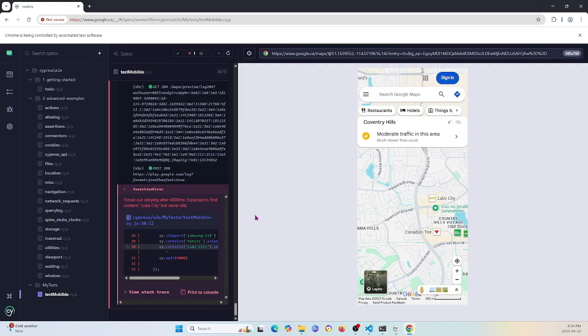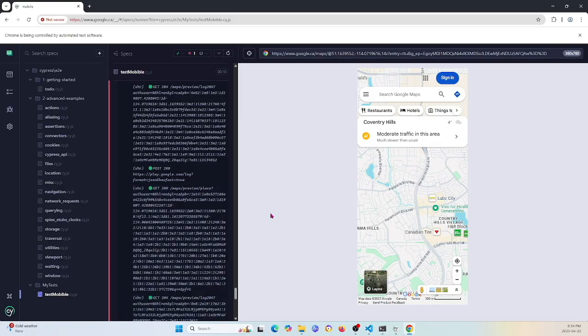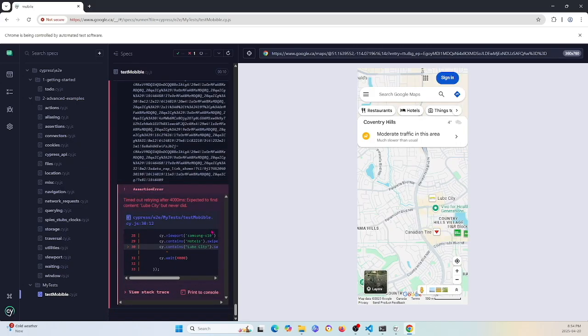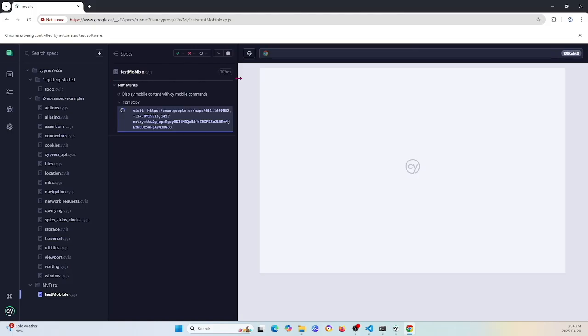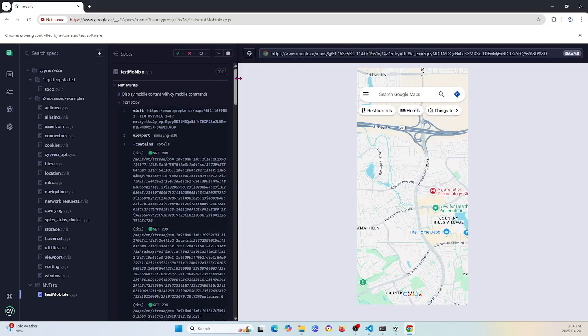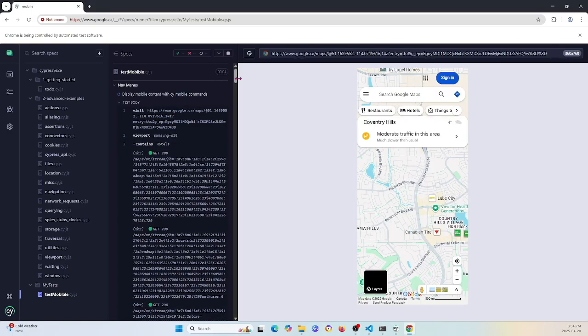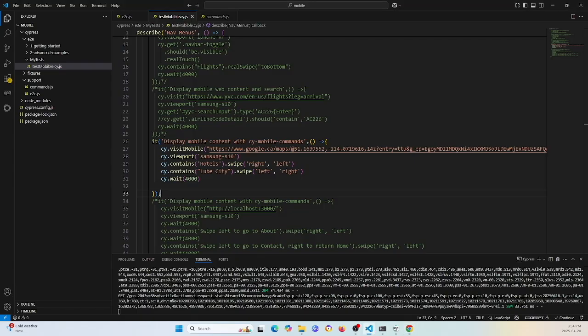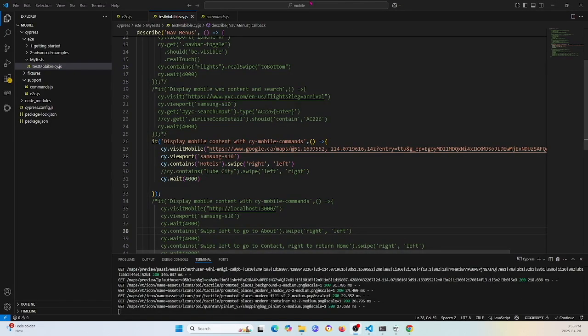but we see that it's able to find Loop City, and it's able to find a couple other ones as well. So I'm going to go ahead and rerun this test. Okay, so it was being a little finicky.